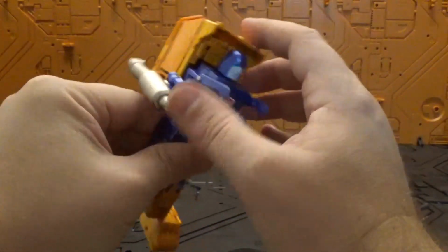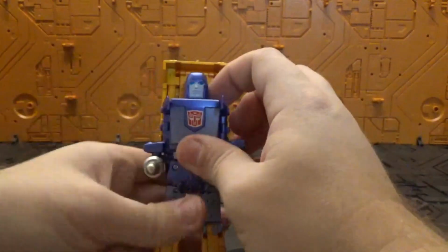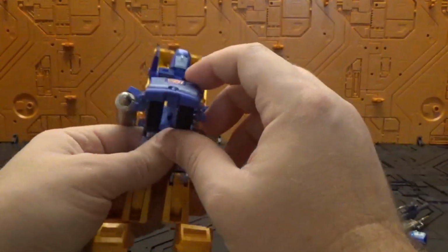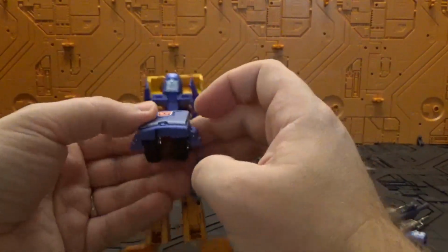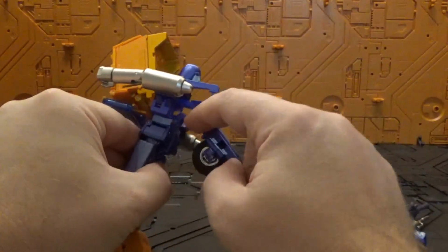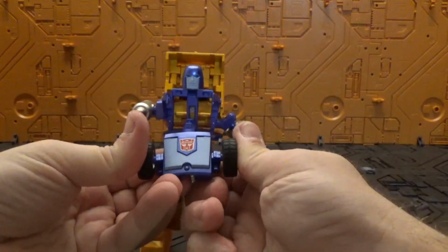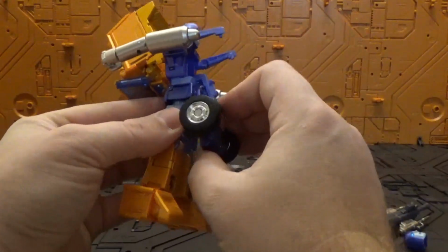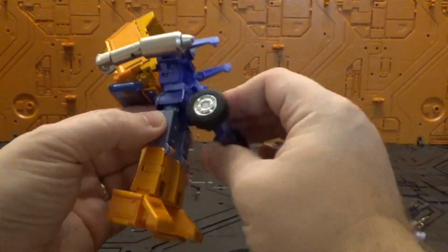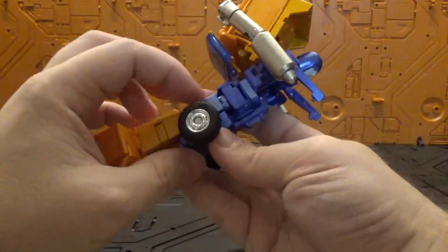And then get this chest pulled out, which you can kind of push out from behind with the tires, and then this whole chest piece comes out like that. Now this is hard to do because of the camera, but when you're trying to flip out these wheels, you want to support the chest piece itself, because if not, you're going to put pressure on this extension right here, which you don't want to do. So just make sure you hold the chest, and then the wheels actually clip in. And then you can see right down here this armature is going to plug into the front, which was his butt, but now it's his front, as Transformers do. And then there's two tabs that just tab into the legs right there.